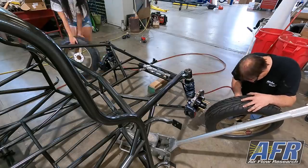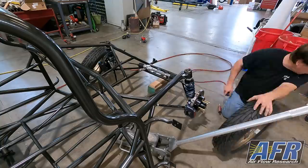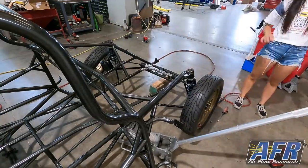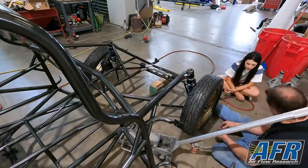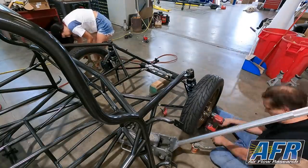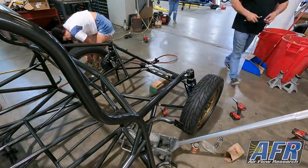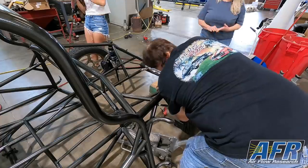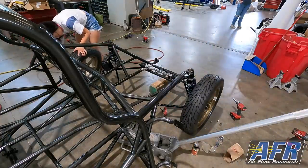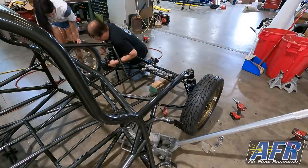It was insane. This car rides better than any car we have. I literally commented multiple times that it rode smoother than my 2011 Camaro, because there's a couple potholes close to around our area. And when I hit them with my car that's lowered, it just sounds awful. It's so rough. This car just floats over them. It doesn't bang, it doesn't rattle. It just goes over them and you go, oh my goodness, what happened? We were impressed the whole time.